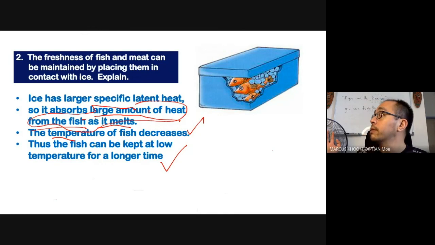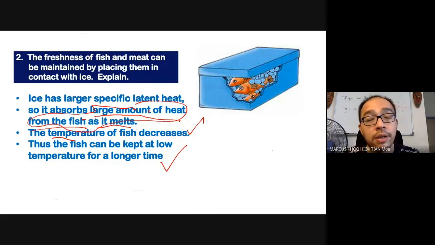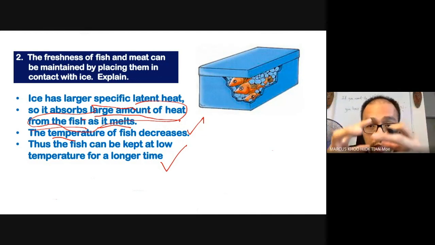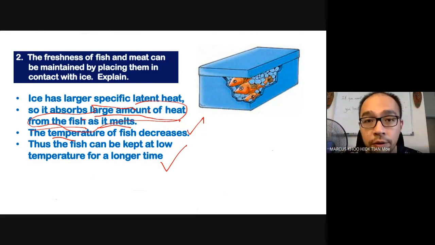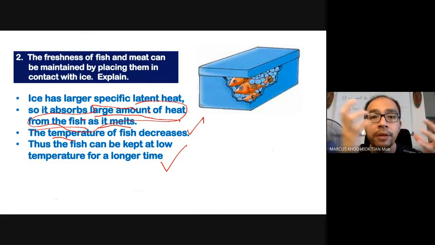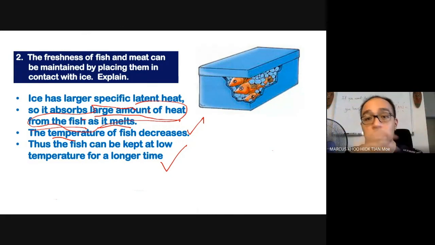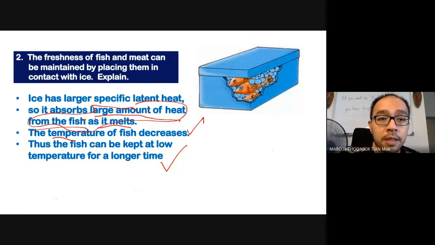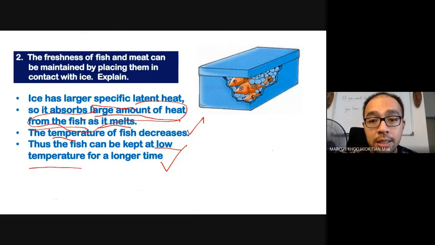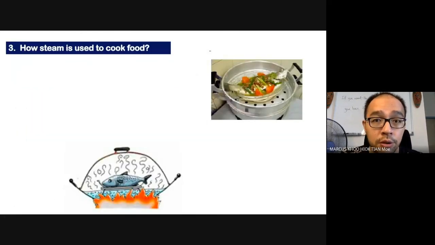Okay, I guess you can say it's the same thing as a freezer as well. We put the fish and the meat into the freezer because the heat is going to be absorbed away from the fish. We will talk about refrigerator in a while. But the basic principle is this. It is always the heat. Heat is being taken out somewhere. It's either released from this to this or is being absorbed from this to that. So 2 situations about cooling down, 2 situations about low temperature. The third situation is how is steam used to cook food.